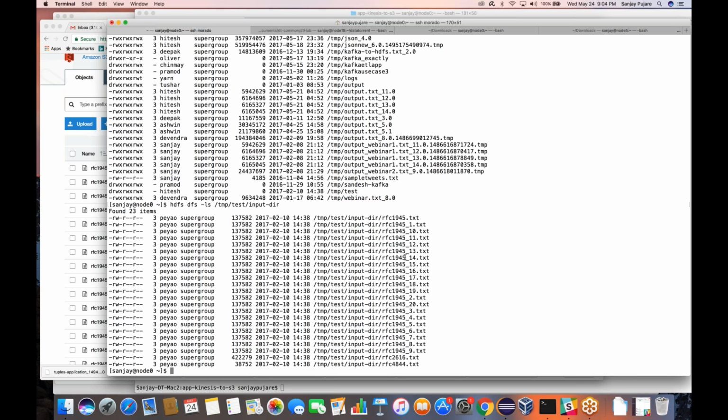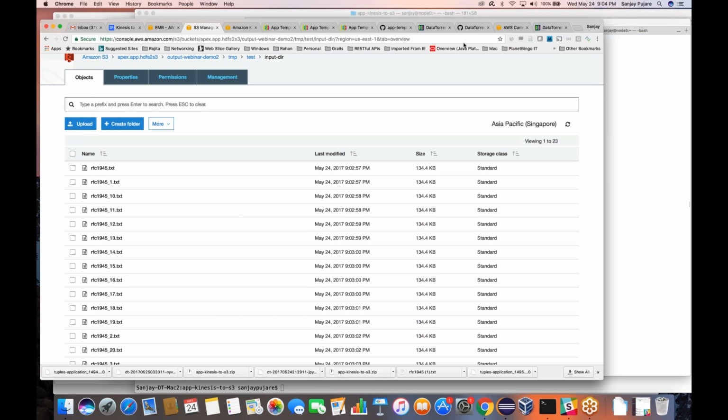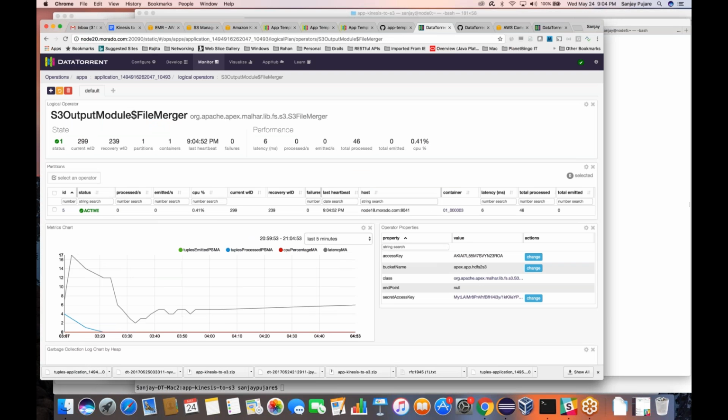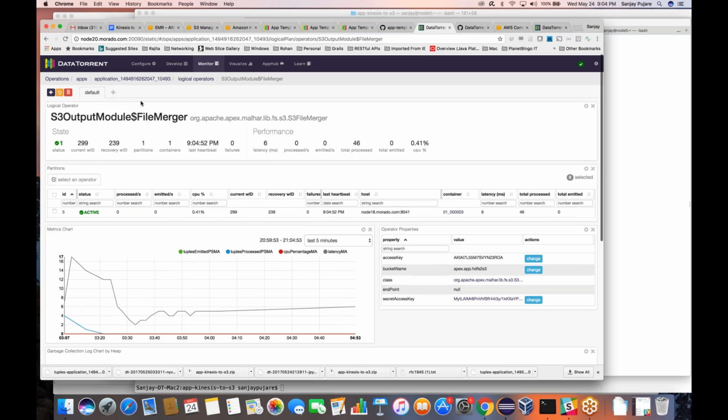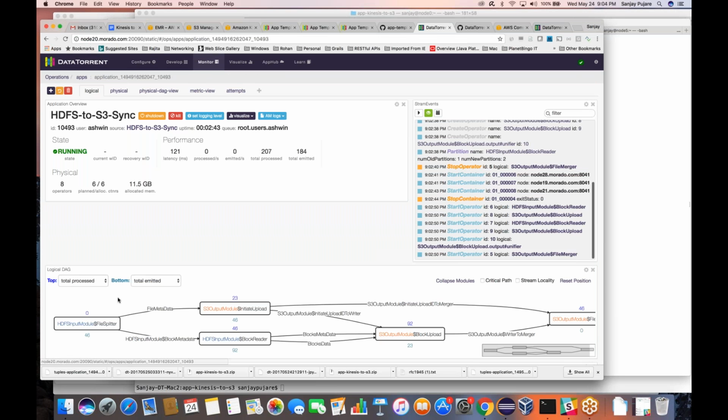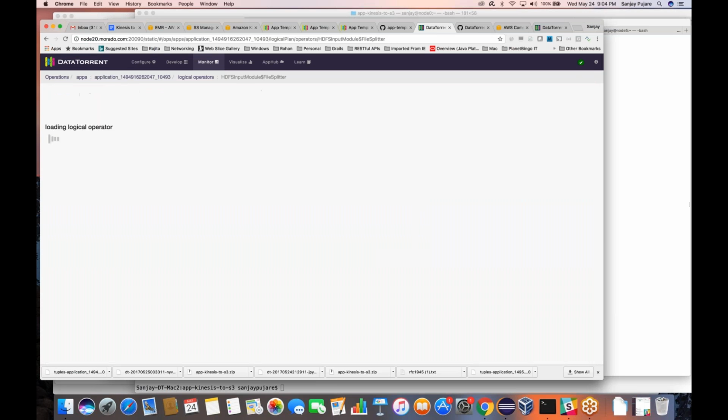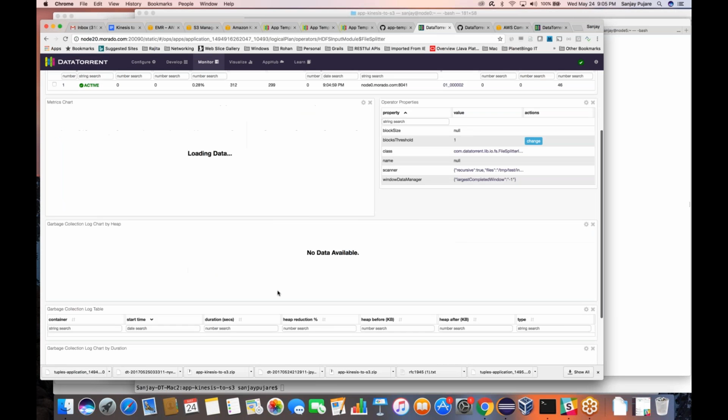So as and when new files get dropped, it will automatically notice these files and copy them to the output side.